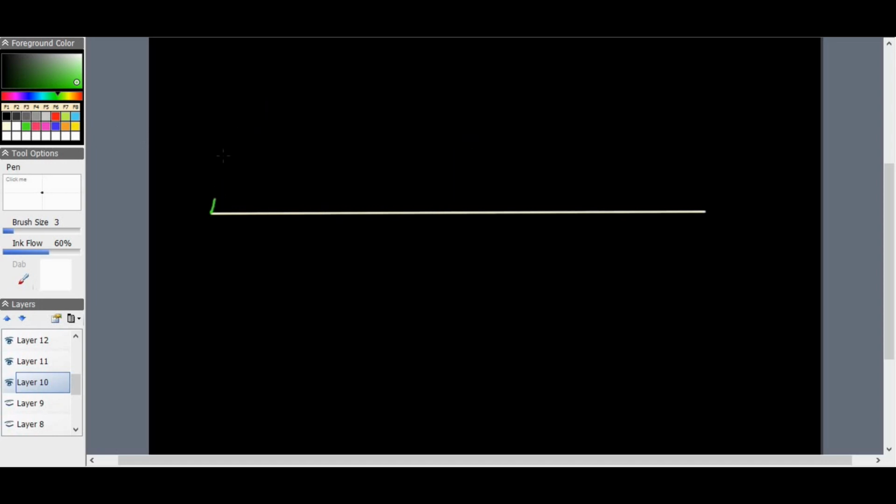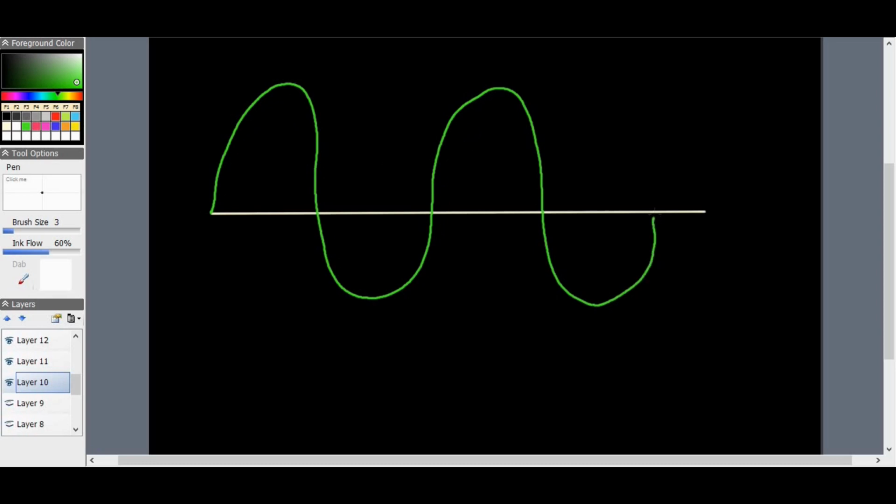Sorry, let's do it again. Let's draw here, come up here, and go here. Okay, so we've got two troughs and two crests. Let's say this point here is point A, then another point here is point B, and this point here is point C. Then we've got D, another point here is E, and up top here we've got F. We can name the points as we go.